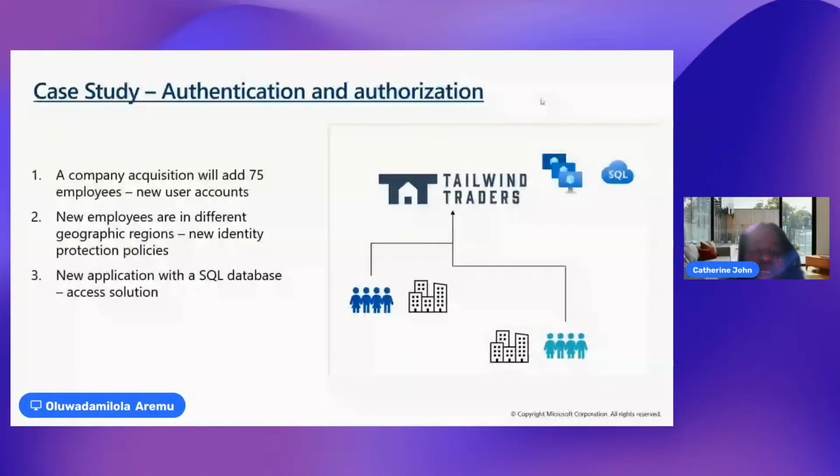So they are giving you a scenario now, and you are the solution architect. They're telling you that, for example, we have a company called Tailwind, or let's say Jumia. This Jumia already has 75 staff, and they're trying to add more staff to the 75 they have. The application they have is SQS. So they are telling you to design a solution for them.